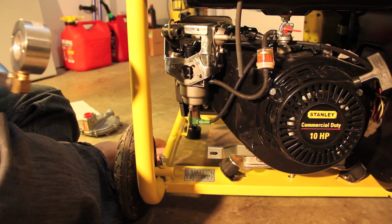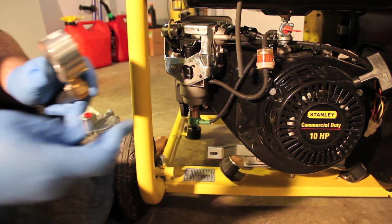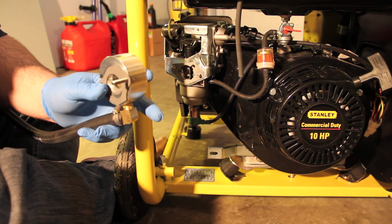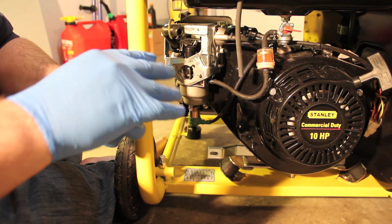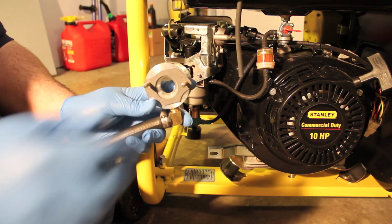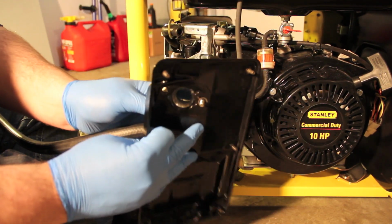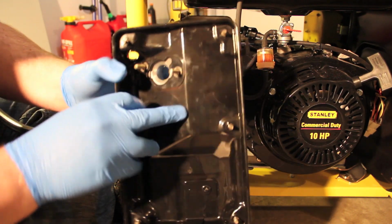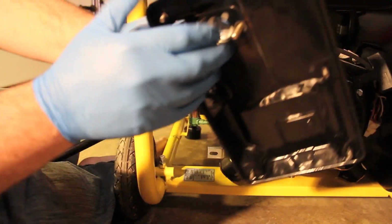All right. There's that extra gasket. I'm going to feed these extenders through here and put the gasket on, like so. And then the backing of the air filter will go on like that. Put the hose through.